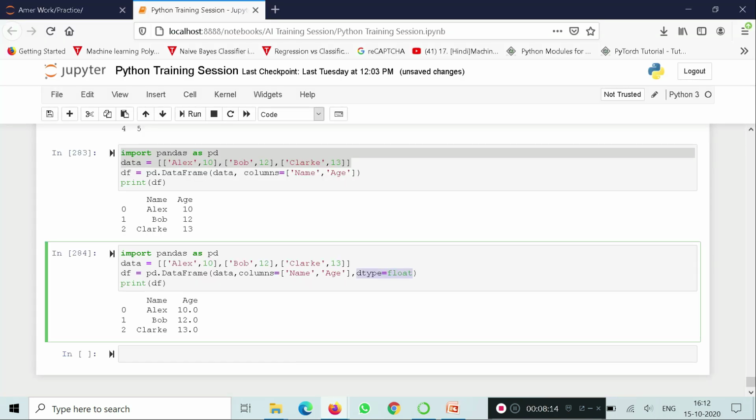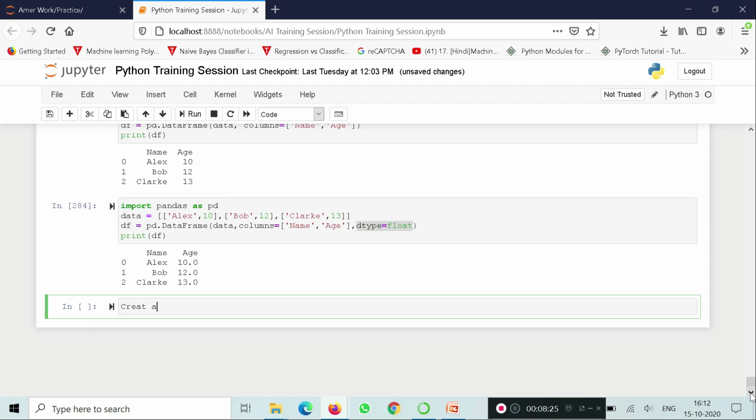We'll go back to create a data frame from ndarrays or lists. This will be our heading.